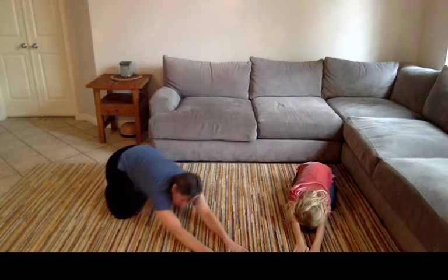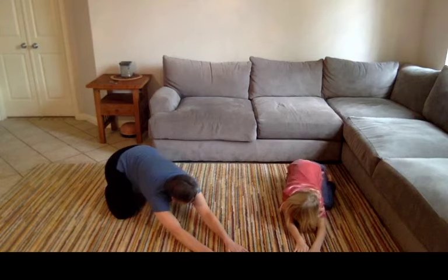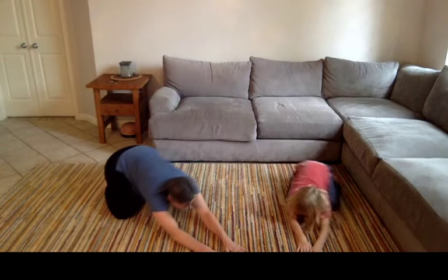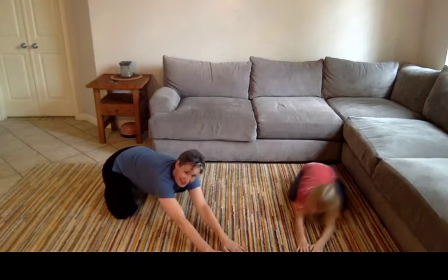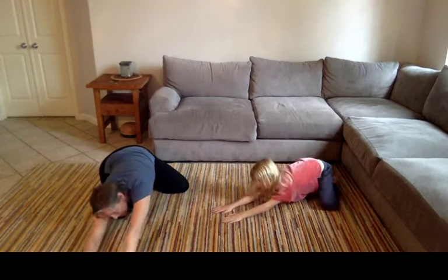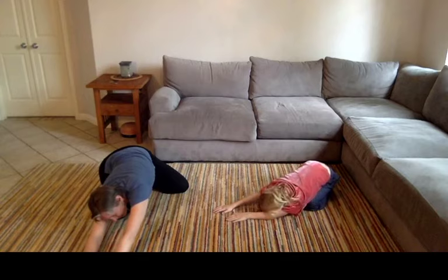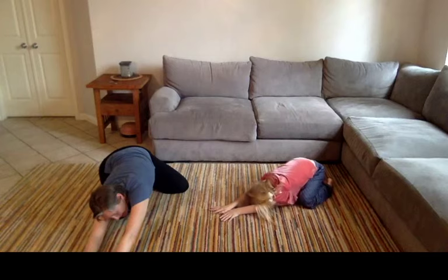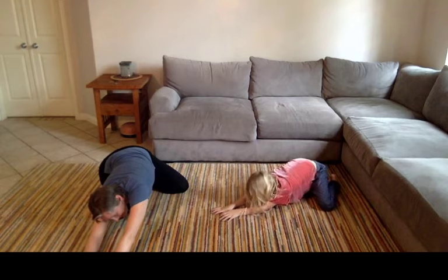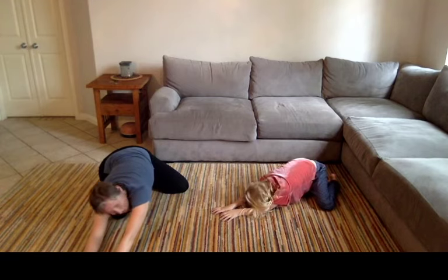If you want here, you can rock your hips a little bit. You can be like one of those cats that likes to wag its tail. Not our cat. And then let's walk our hands, this time over to the right side. So walk your hands to the right side. And you're going to stretch through the left side of your body. Keep breathing well. See if you can feel your ribcage and your armpit. Don't get too close to your armpit, maybe.